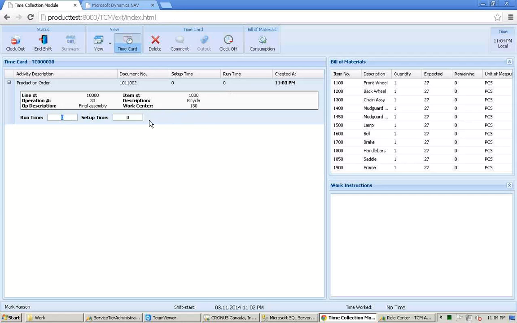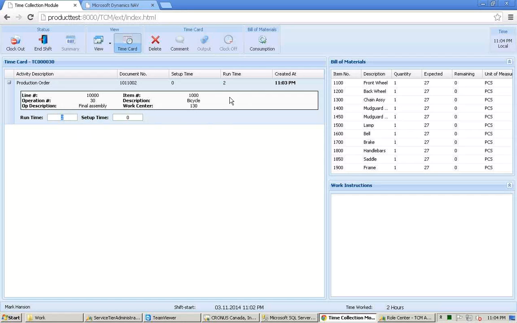You have the option of recording time in hours, minutes, or days. In this case, it's set up to record time in hours. So if I actually clock off this particular job, we should see a very small number of hours recorded for that particular activity. The way I have it set up, I can also manually enter time. So if I wanted to override that, enter 2 hours of time, I can do that here as well.